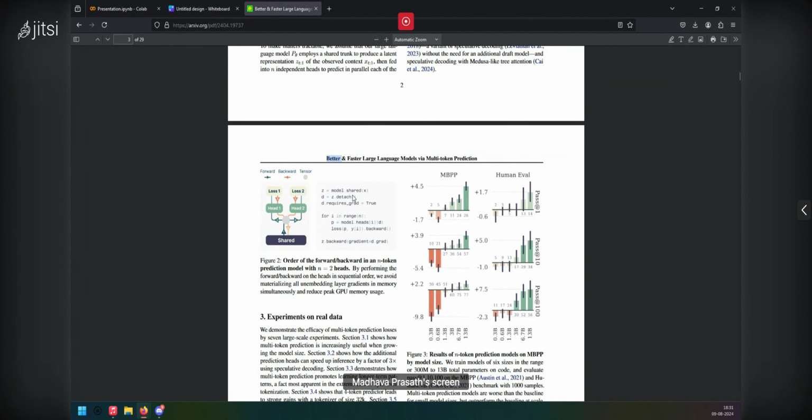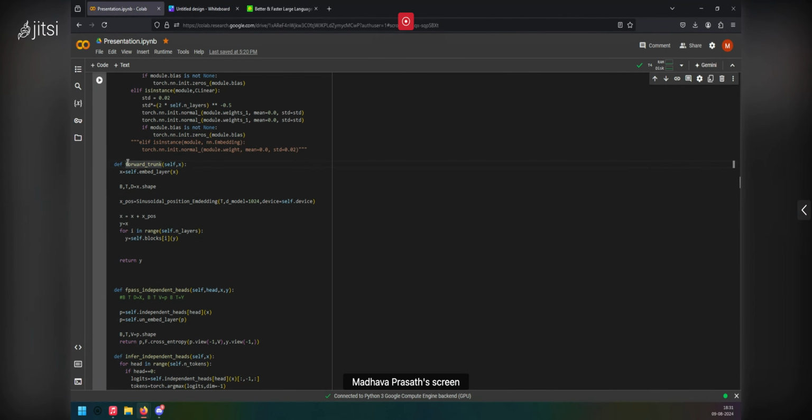First, I did this implementation here. I called it forward trunk, as they said in the paper. First, I put the input into the embedding layer, and we get the size: batch size, sequence, and dimension. I add the sinusoidal position embedding with the sequence, and the model size will be 1024 as in AI4Bharat IndicBART, and self.device is whatever device you are using, either CUDA or CPU.